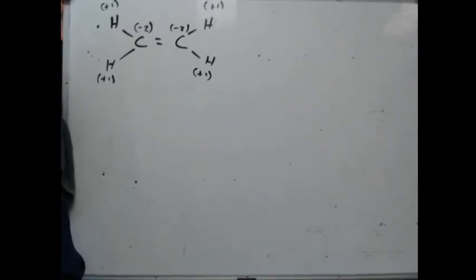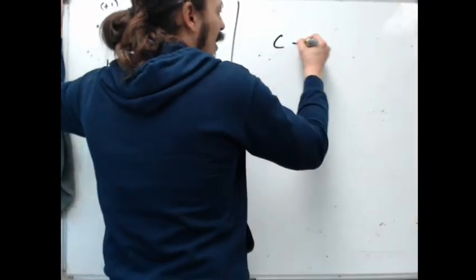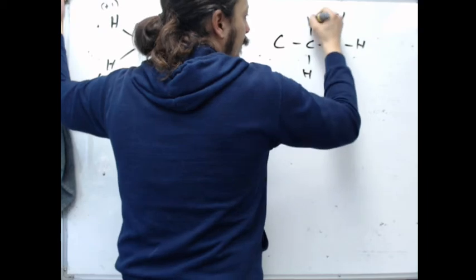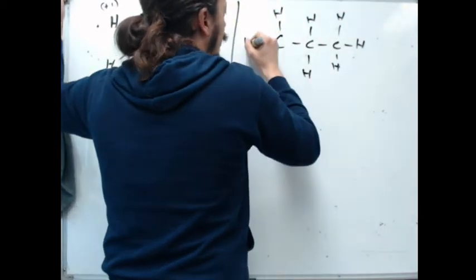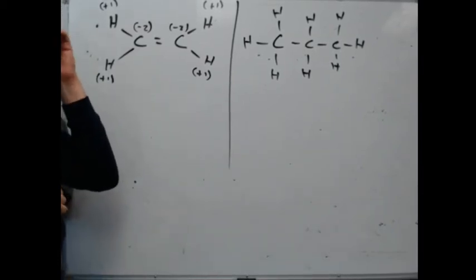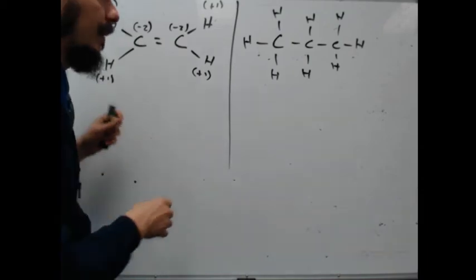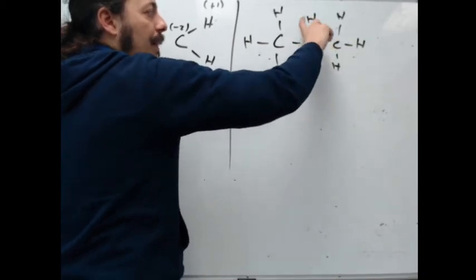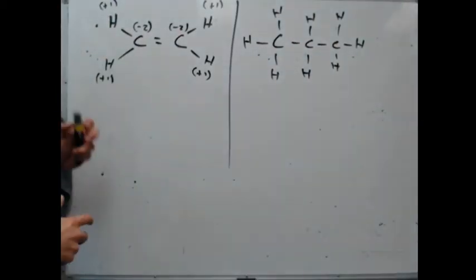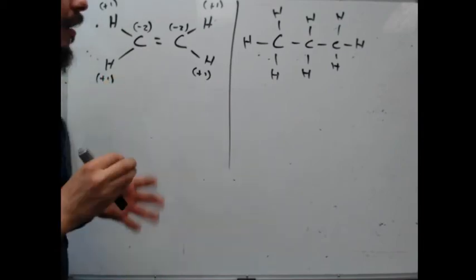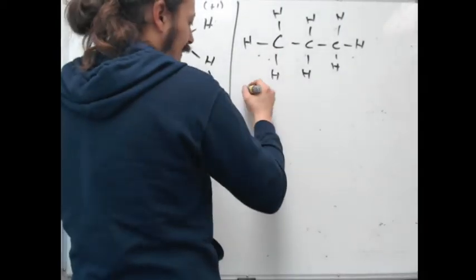C3H8 is a little bit more tricky, and you can already see why. Even odd numbers again, right? So if we look at C3H8, we're going to have carbon, carbon, carbon. And you can kind of see why these are going to have different charges, different oxidation states associated with it. This carbon has 3 hydrogens, this carbon only has 2 hydrogens. So the amount of charge that each one is dealing with is going to be slightly different. So we can think about this in kind of 2 ways. For our class, I'm kind of okay with the idea of average formal charge.